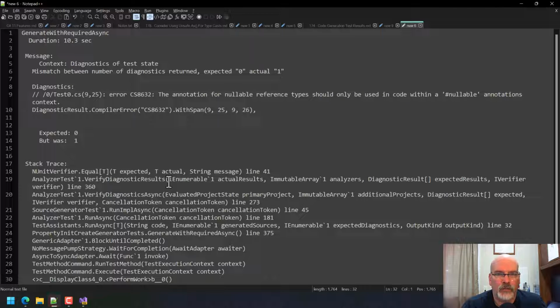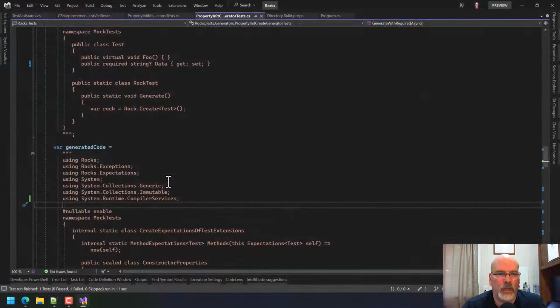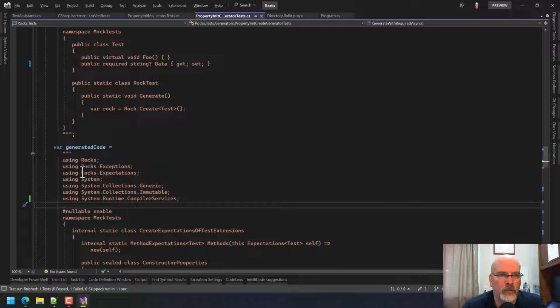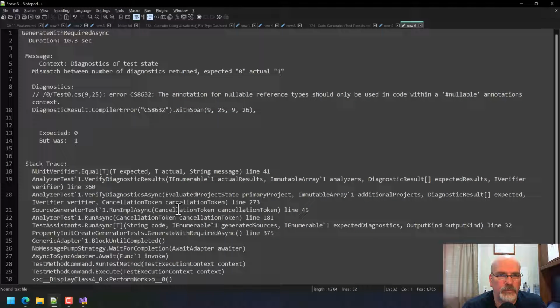The annotation for... What? Line 9? Nullable enable. The annotation for nullable reference types should only be used in code within a nullable annotations context.